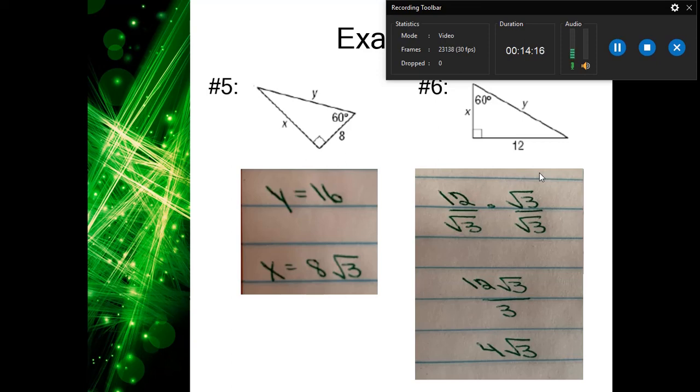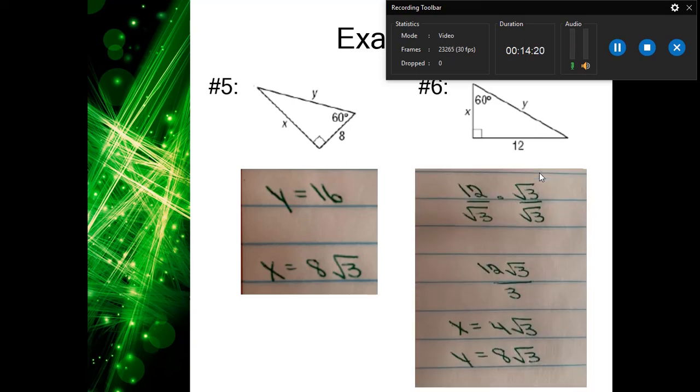Once you know the short side, all I have to do is multiply by 2 to obtain the hypotenuse. You're multiplying the coefficient 4 by 2, not the radical. They're different types of numbers. We don't mix our apples and our aliens. We need to only multiply by the coefficient.